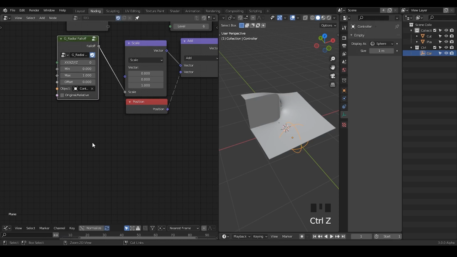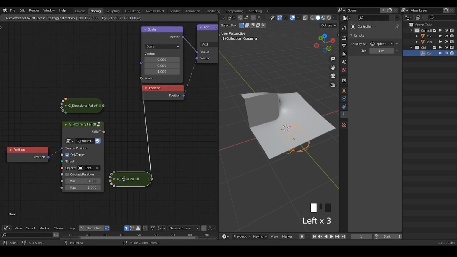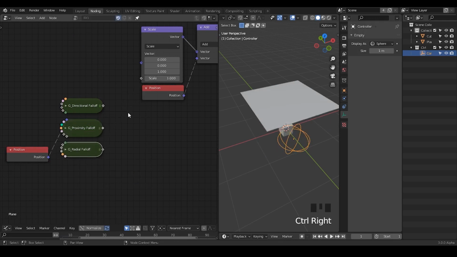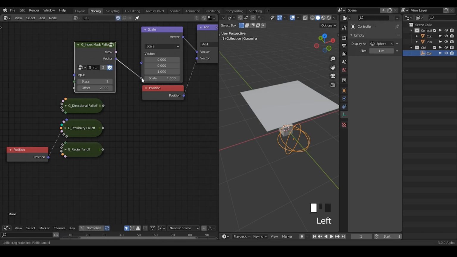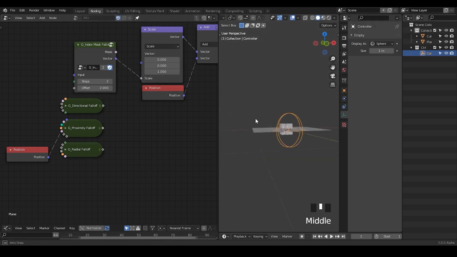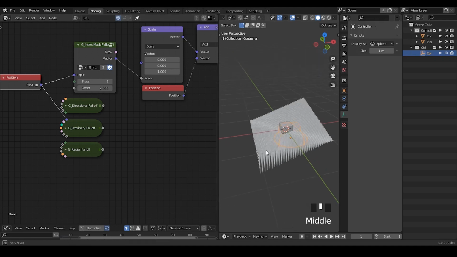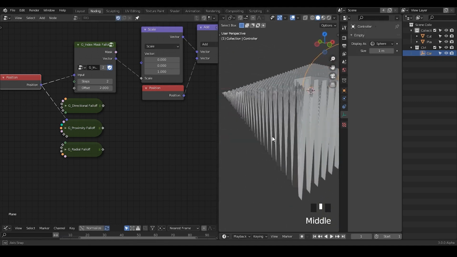Oh, Jesus Christ, did I just delete it? Yes, I should keep them. So you get a kind of rough idea about how these three nodes work. There's one more fault, which is the index mask fault. I realized I probably did something wrong with this fault. Yeah, it's not working because you need the position. Once you get a position, every second point will actually be affected.